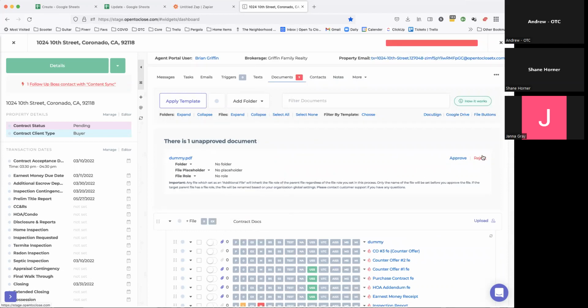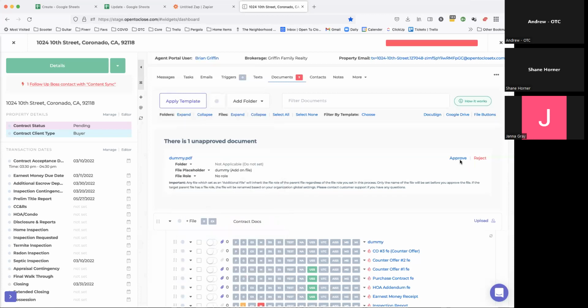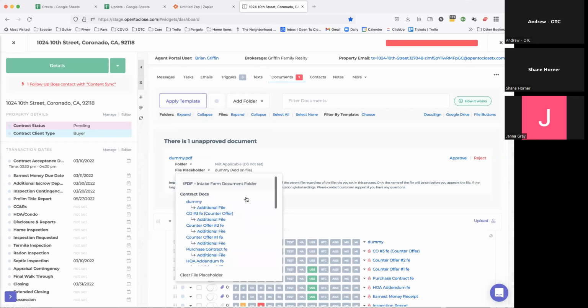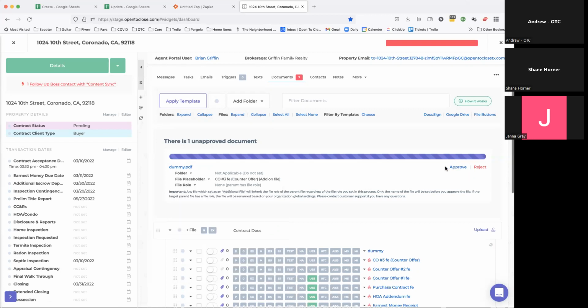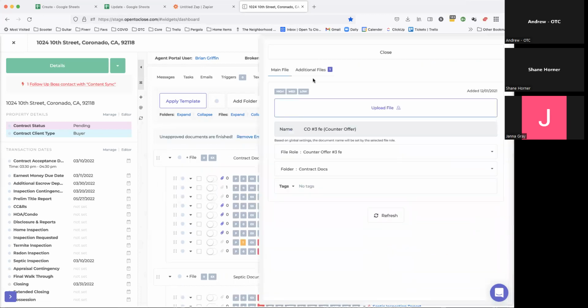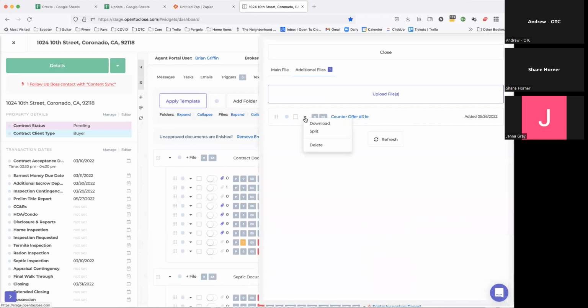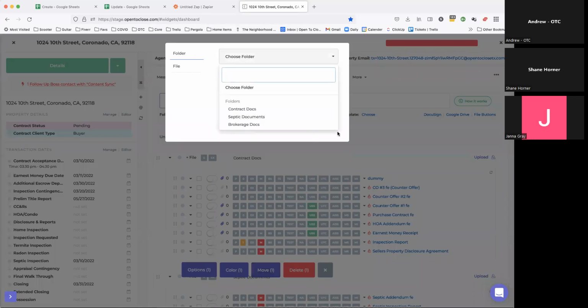If you have your file roles set up already in your templates, just go ahead and put it in the placeholder that you want. And now it's going to automatically assign that file role to it, and you don't have to do anything else. You just put it in the right placeholder, say approve. It's going to pop in there, and now it's going to look for all the automation in your system that might need to go out based on that condition that counteroffer number 3 exists or doesn't exist in property. Yeah, so now we moved it. Actually, I won't go through all that.